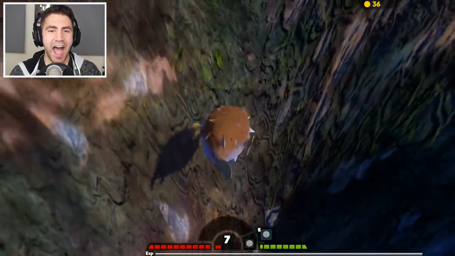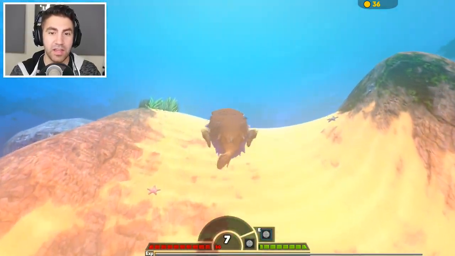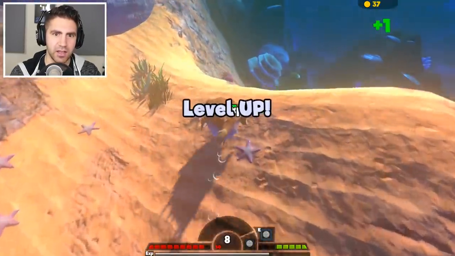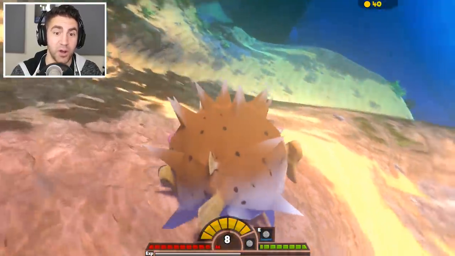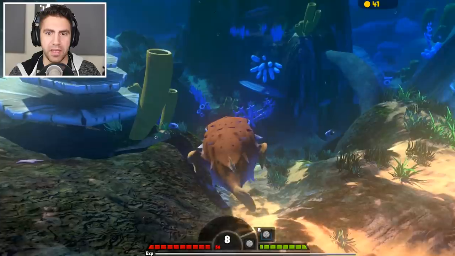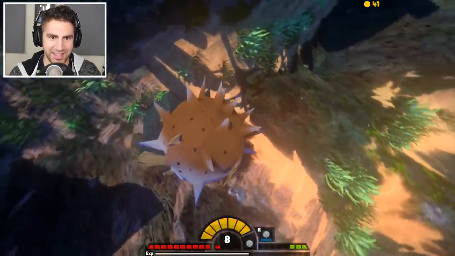Dude, I don't know, man. It seems like we went for a while not getting any updates, but lately they've been updating the game like crazy, and they're all amazing. This is an amazing update. 44 damage! We're taking out crabs in one hit. We're already at level 8. Guys, if we get big enough, we'll rule the ocean as a puffer fish.